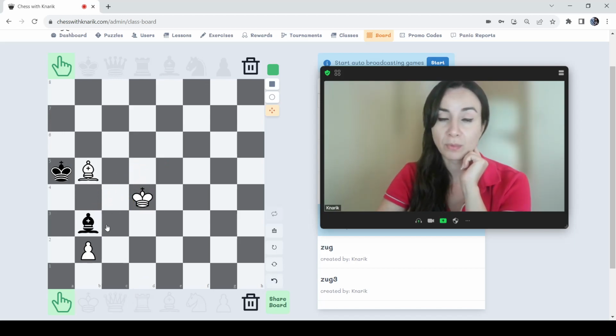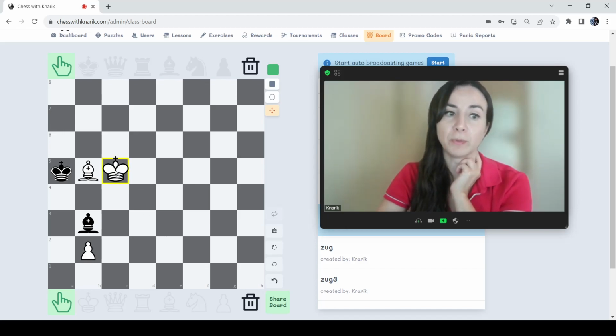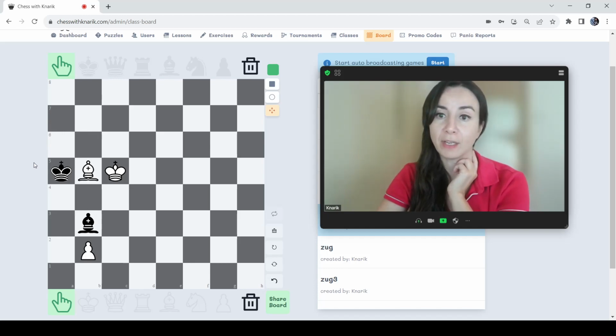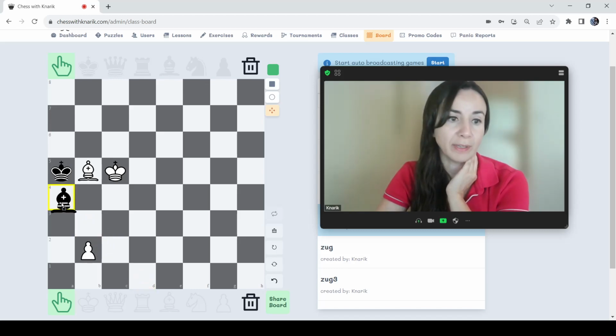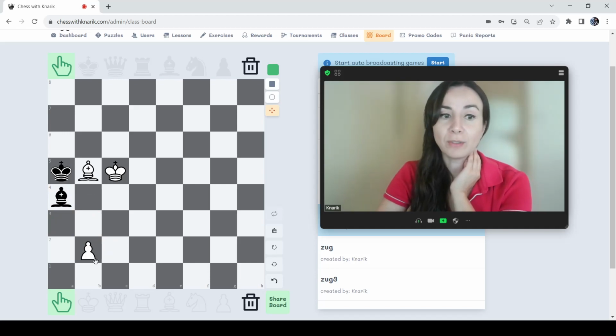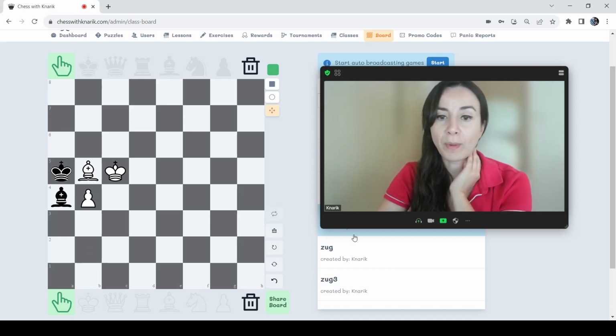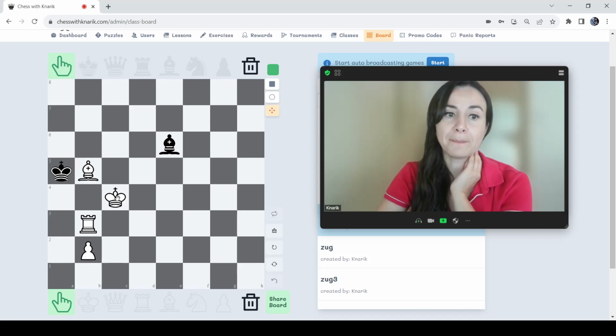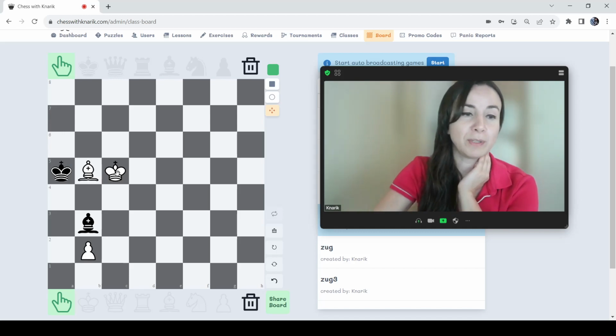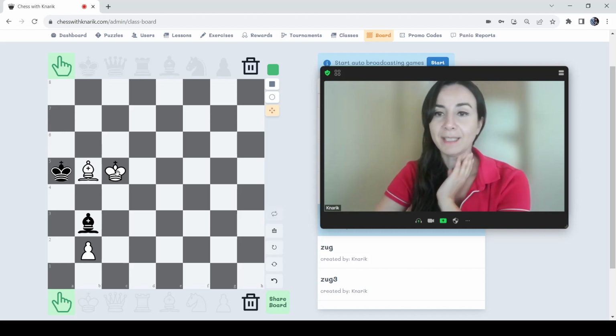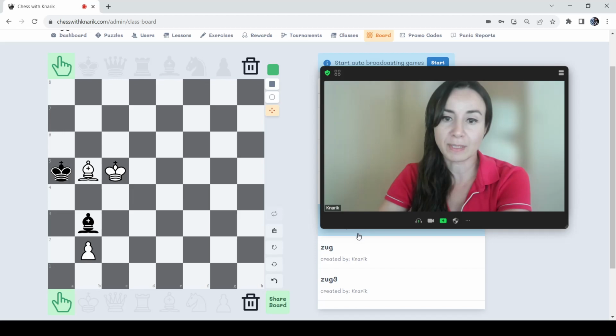When black captures our rook, then I can move to the c5 square, trap the king, give the king no moves, and then black will have to move away the bishop just anywhere on the chessboard, even with a move trying to attack our bishop. But it won't matter, because once the black bishop moves away, we can just push our pawn and that's going to be a checkmate. So going back, we can say that by moving away, waiting for black to capture, and then playing king to c5, we just put black in Zugzwang, because no matter what they play, on the next turn we're going to be able to checkmate and win this game.